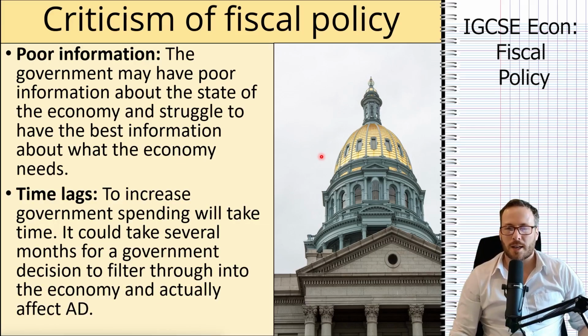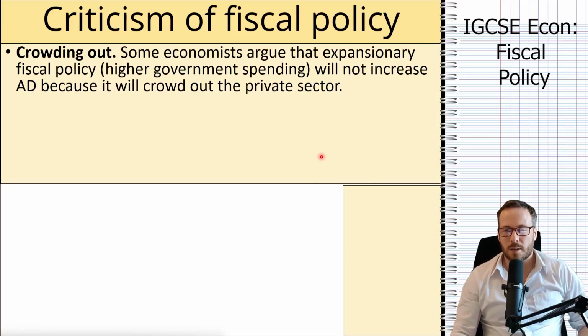What about the time? It could take ages for fiscal policy to have any efficacy. It's supposed to trickle down over time. What if it doesn't? What if the government creates useless jobs that could have been filled by the private sector? These people could have worked in different jobs and not have had to be funded by the government.